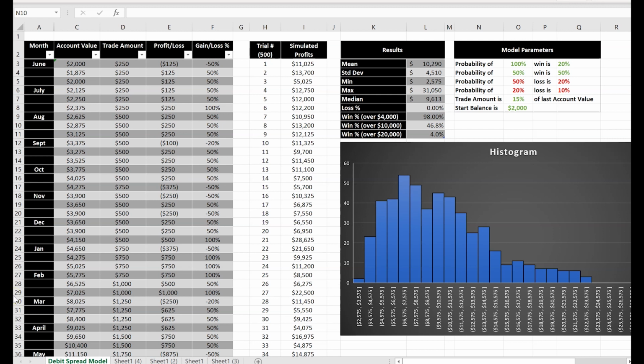Now, I can't take 100% credit for this, although I've been using debit spreads for over 10 years and have had quite a bit of success with it. I have not reduced it down to a concrete process and strategy, but I did read a book recently that got my wheels turning and got me thinking that if you do this in a disciplined, systematic way, you can take a sum of money and multiply it by a certain factor by the end of the year. And so I wanted to test this for myself, so I modeled it out.